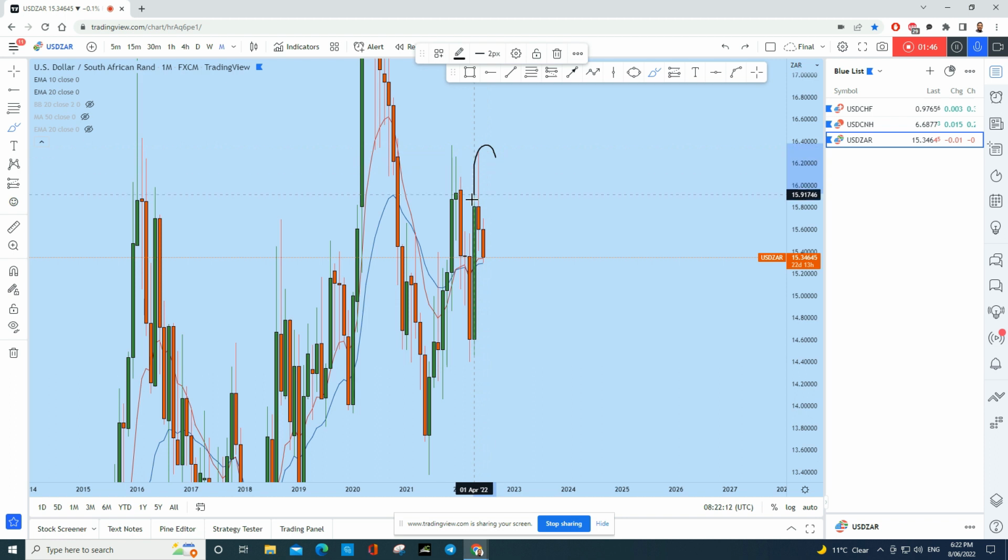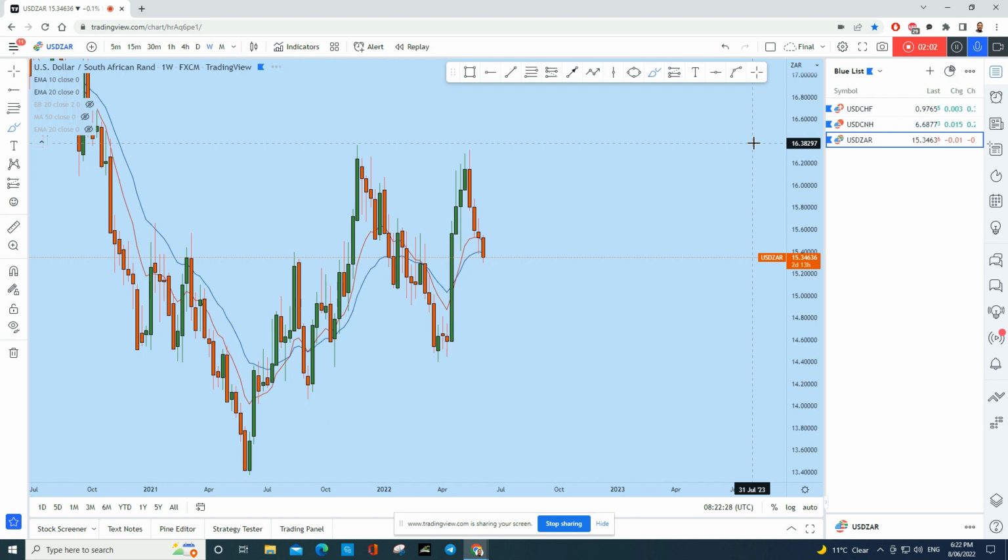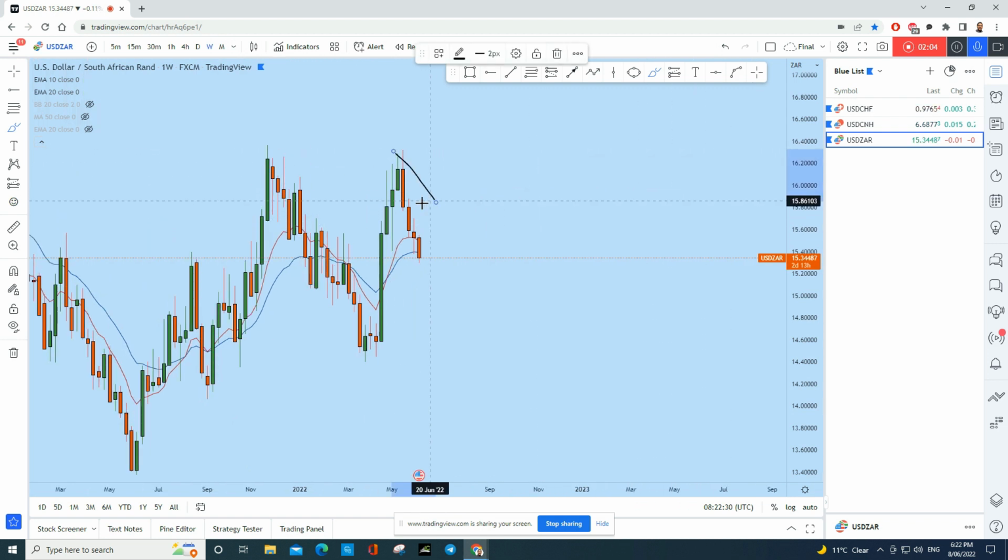Previous months we also saw that a pin bar or doji was created, and then the price started dropping down. So we can expect USD ZAR to continue to drop, at least to a certain level. Now going to the weekly time frame, we saw that back to back every week the price is dropping. The past week we saw a doji. This kind of doji is another significant bearish candle. When you see a candle like that, it's a sign of bearish movement.